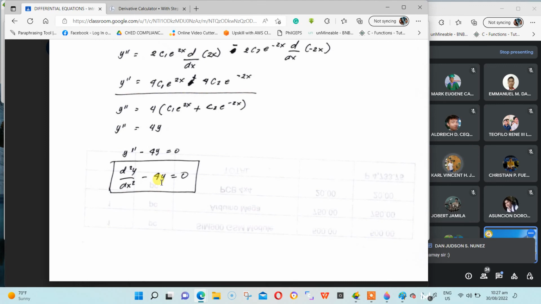Oh, in my solution, I did not write it. Yeah, equal zero is fine. Actually, equal zero is much preferred. But the other is fine too. Okay? It depends on you. Just be careful, because what if when you transpose, a positive becomes negative, you might make a sign error. So, extra careful. But in modern or foreign books, they equate to zero, mostly. Okay. Sorry, I didn't notice that I did not transpose, I equated to zero. But it's fine. Okay? So, hopefully, my discussion is clear.